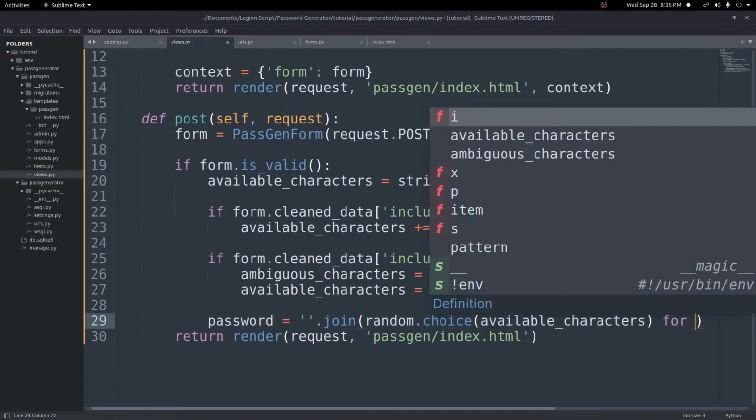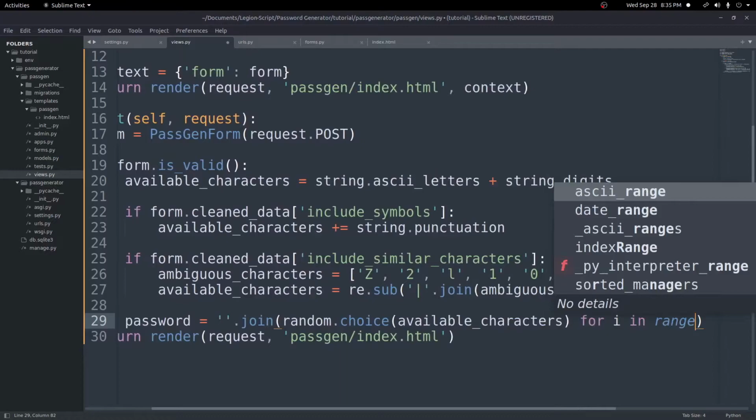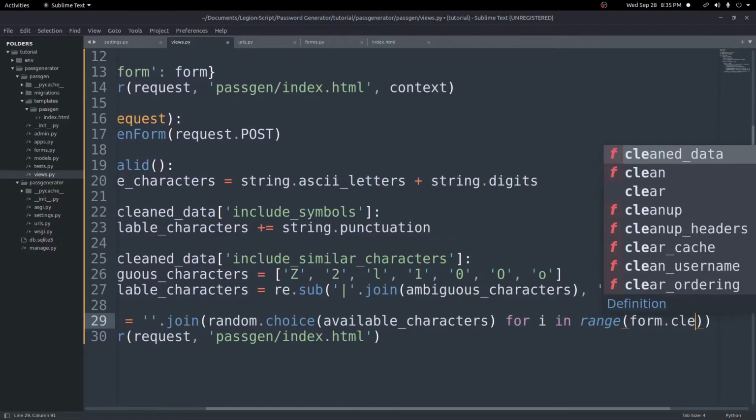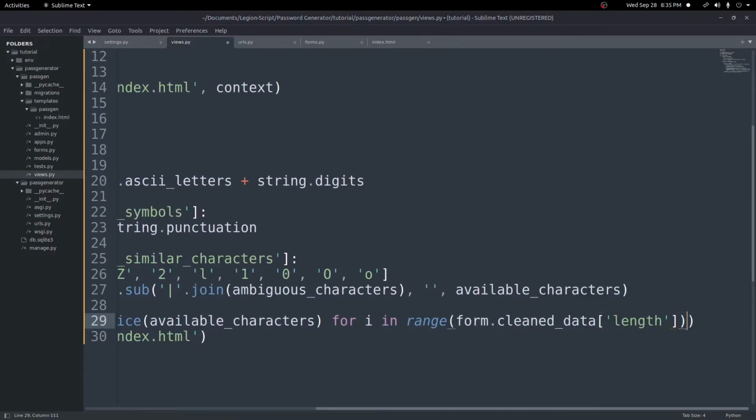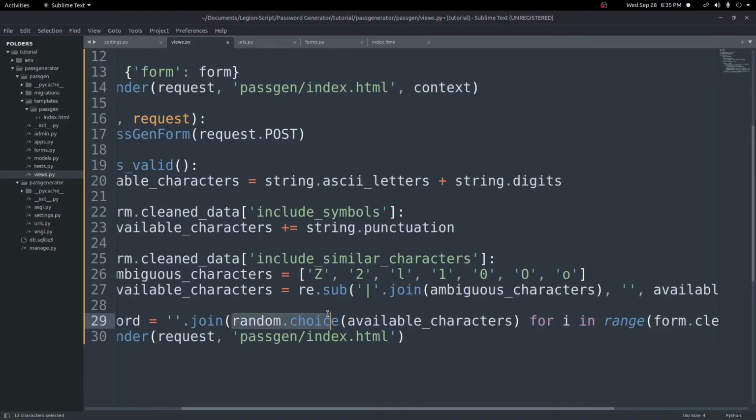And then we'll do for i in range form dot clean data length. So this random dot choice will pick something random inside of this string here. So we'll pick a random character in our available characters. At this point, we've either removed all ambiguous characters, so we've added punctuation, or we just have the letters and numbers depending on what options were chosen.